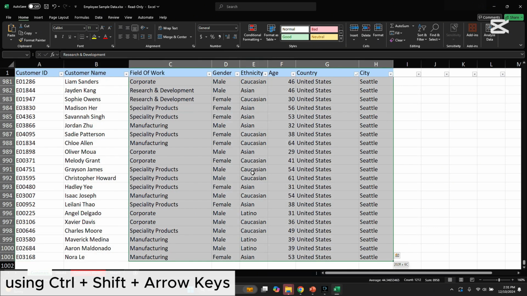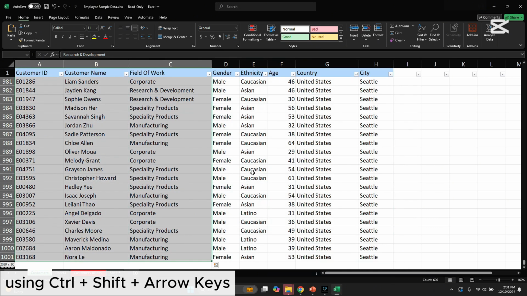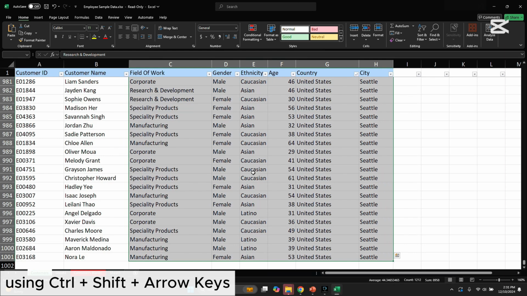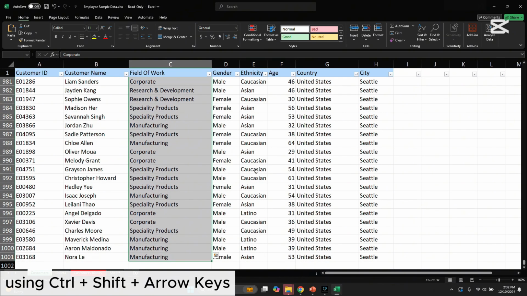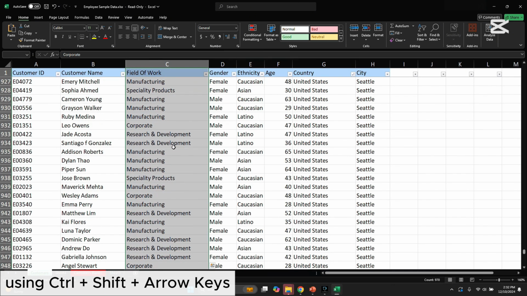And this is all starting from column C, either to the left or to the right using the left and right arrow. You could do Control Shift down. You could do Control Shift up. There's many ways you could do this. So Control Shift is definitely a go-to for me. I've used that a lot over the years when I want to just quickly grab a bunch of specific cells right away.